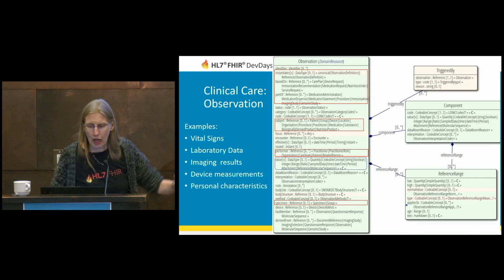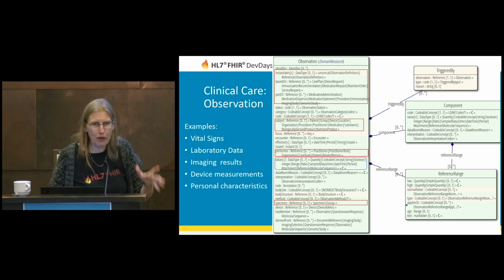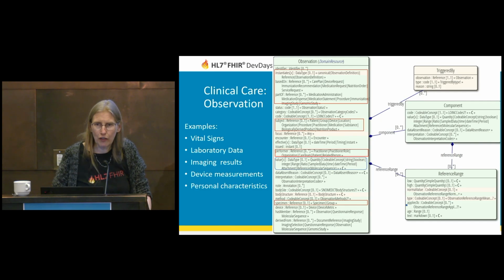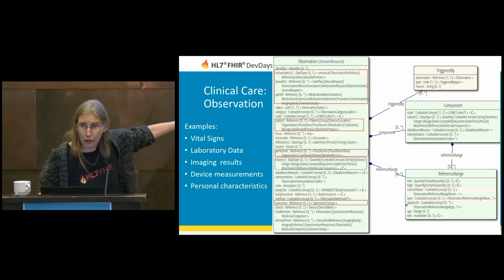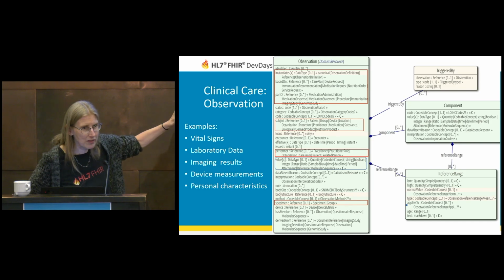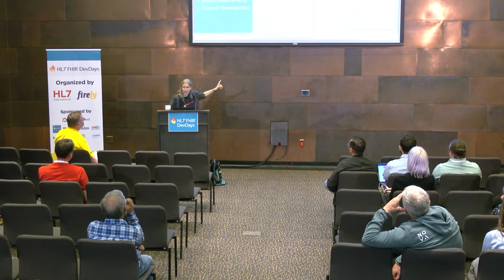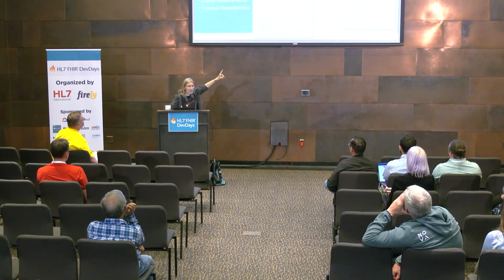Another pattern. Observation resource, a really important resource, refers to a lot of other resources. You could use this to represent anything, really. The tricky thing here is the field in here, which people in the back cannot see, called value. And the value has a data type. Can someone in the front tell them what the data type of value is? It's a trick question. What is the data type of value? Close. The value type of data type is data type.